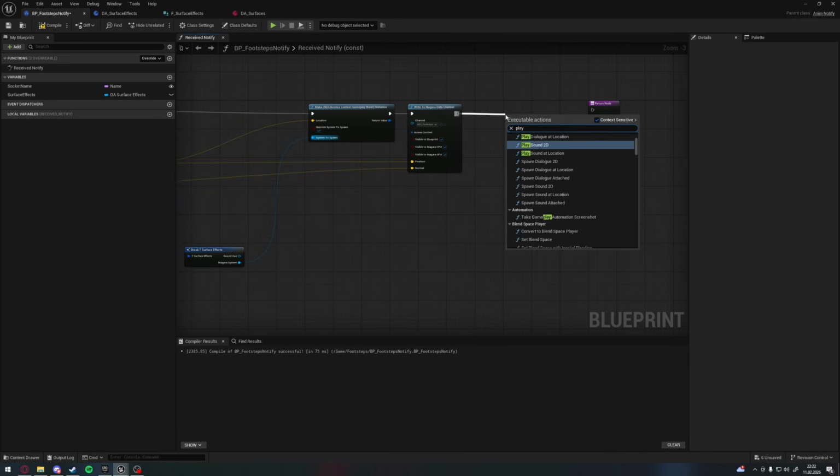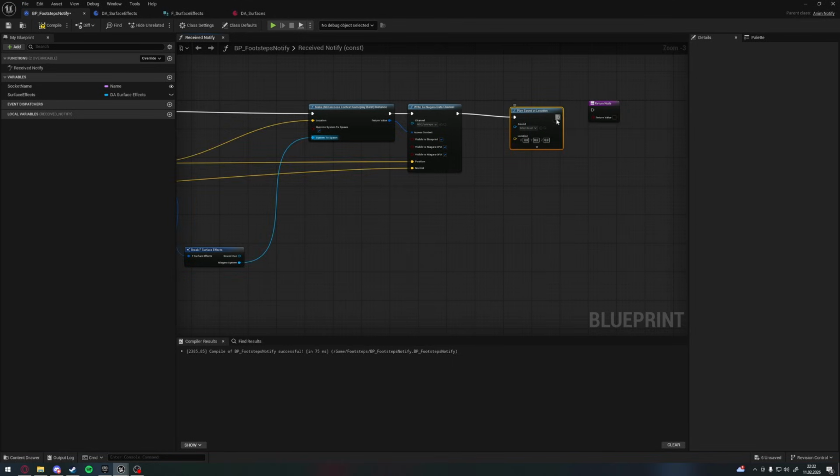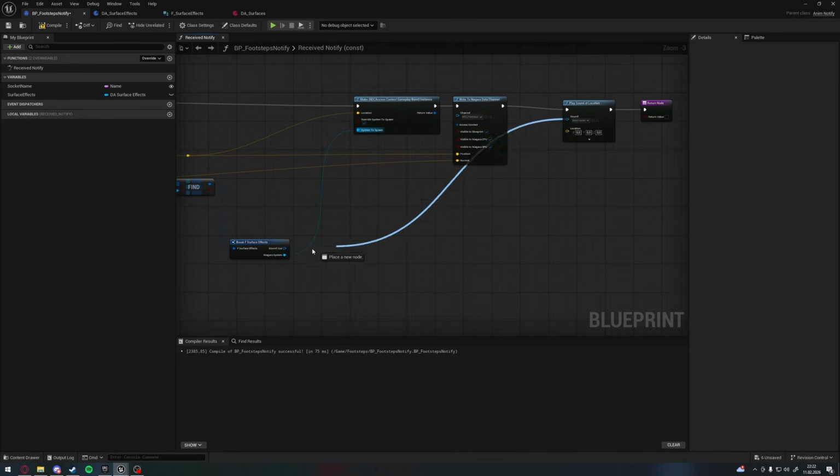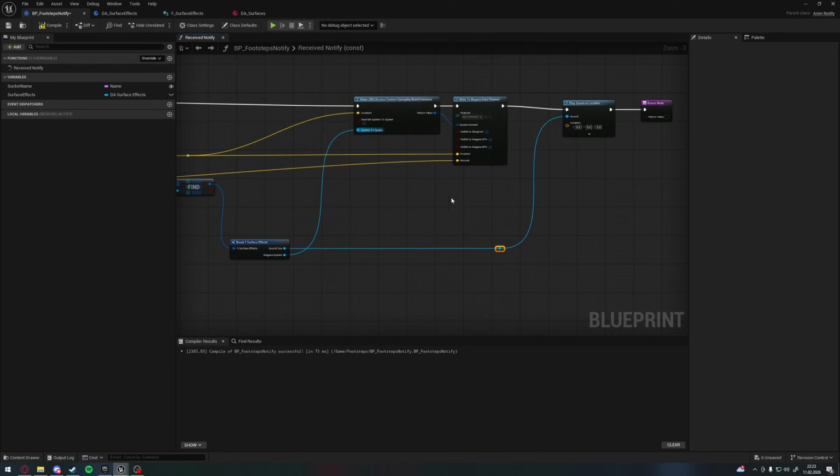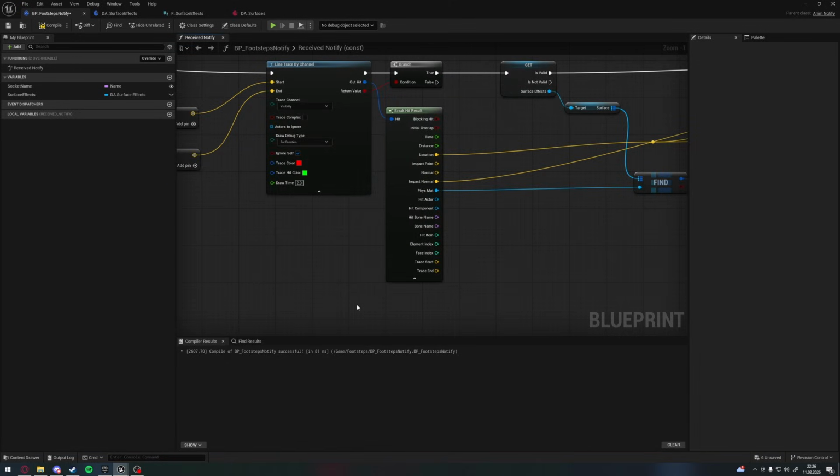Add a Play Sound at Location node, and plug our sound cue and location into it. Let's disable our line trace debug and test the system.